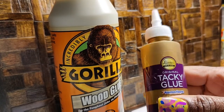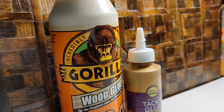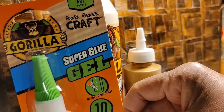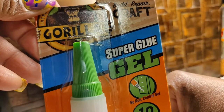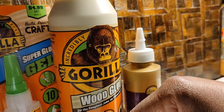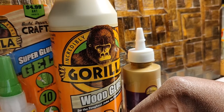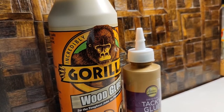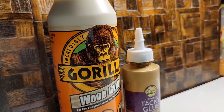For the dollhouse — wallpaper and things like that — I really like just a regular tacky glue, and a lot of times I buy that from the dollar store. Also part of the Gorilla Wood family is the super glue gel. It's not runny — it's thick, like a gel, with a little glob to it, so it's easier to manage and handle. That's something I definitely keep on my work table at all times.